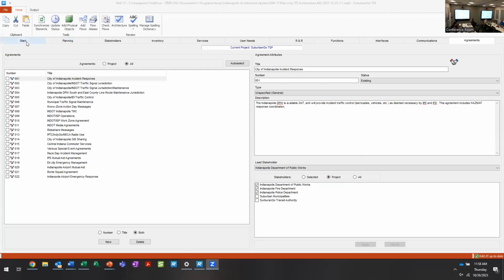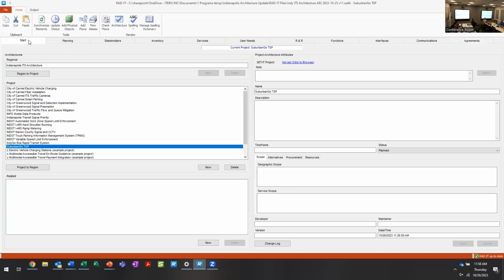Okay, so back here on the start tab, so I've defined this project. It's still separate. It's not actually in the content of the regional architecture. If I want to do that, there's this button, project to region, over on the left-hand side here.